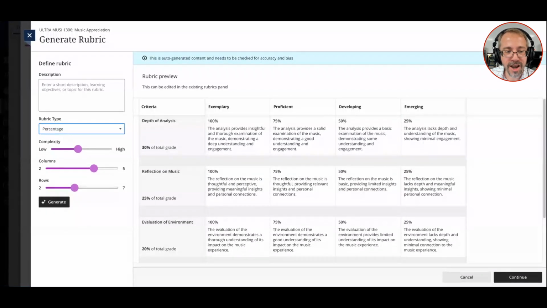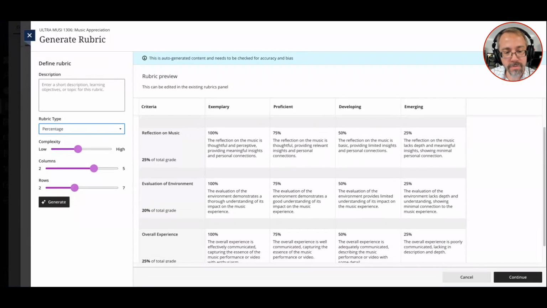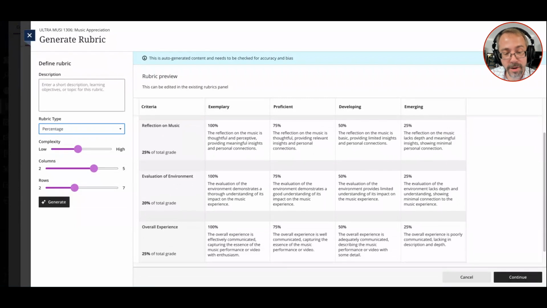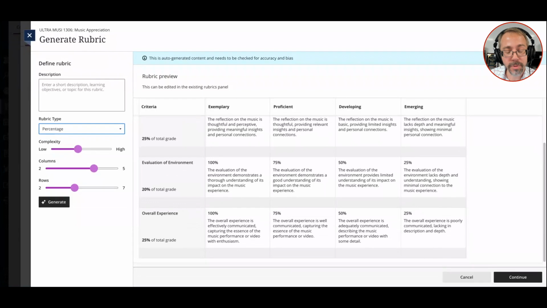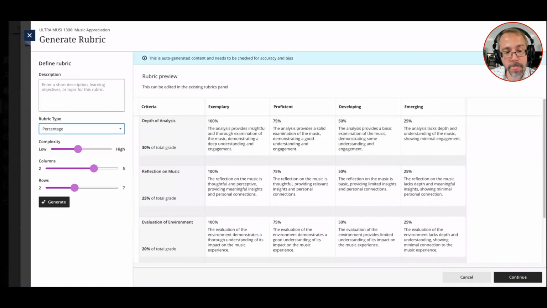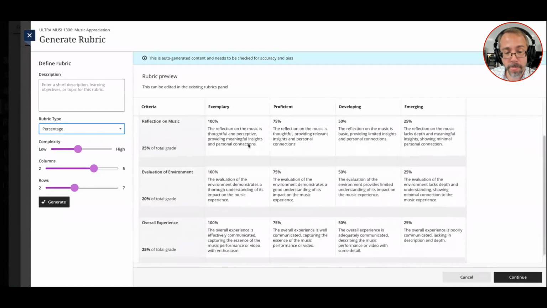Now, as I was saying, I've run tests for hours beyond hours, maybe too many hours. The interesting thing that I see happening is, in terms of evaluation of the environment, I'm actually talking about that in the text. It's pulling that from what I typed in Blackboard. Overall experience, I typed that in Blackboard. Depth of analysis, that looks like it's more of a combination of what I typed versus maybe what's been fed or programmed. And that's pretty interesting.